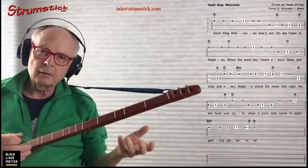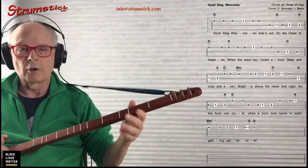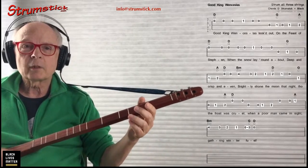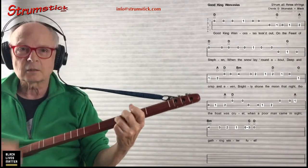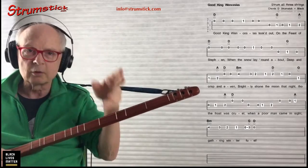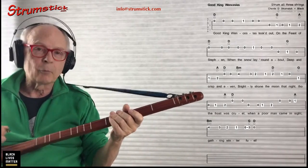So what if we played Good King Wenceslas in a different rhythm than we're used to? So our straight rhythm, Good King, that's like a march, just a straight 1, 2, 3, 4, 1, 2, 3. You could do it as a skipping rhythm.